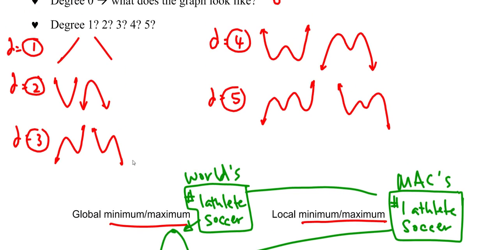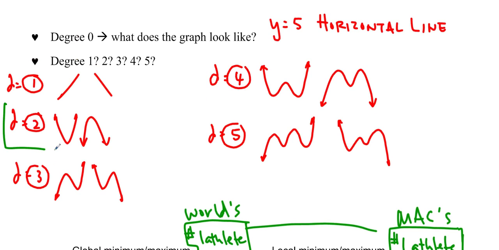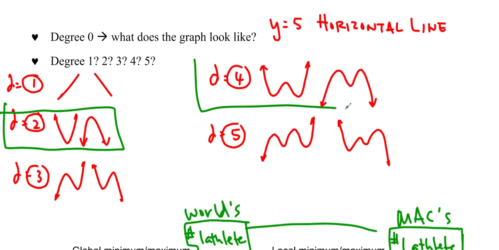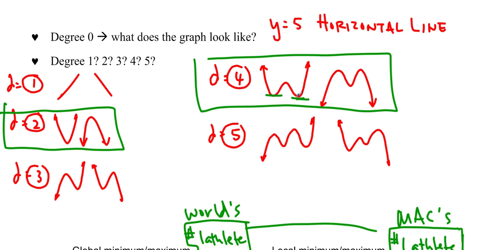If you look at even degrees — like degree two and degree four — you can see that a degree two parabola has either a minimum or a maximum, and because it only turns once, the local is equal to the global. For degree four, if the two turning points are at different heights, one is a local minimum and the other is the global minimum. Similarly for maximums — one is the local maximum and one is the global maximum. So that guy is max in his area, but also max in the world — making him both global and local.